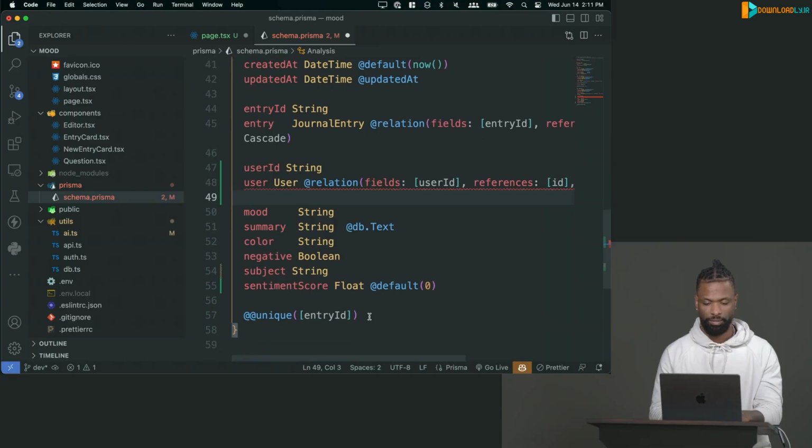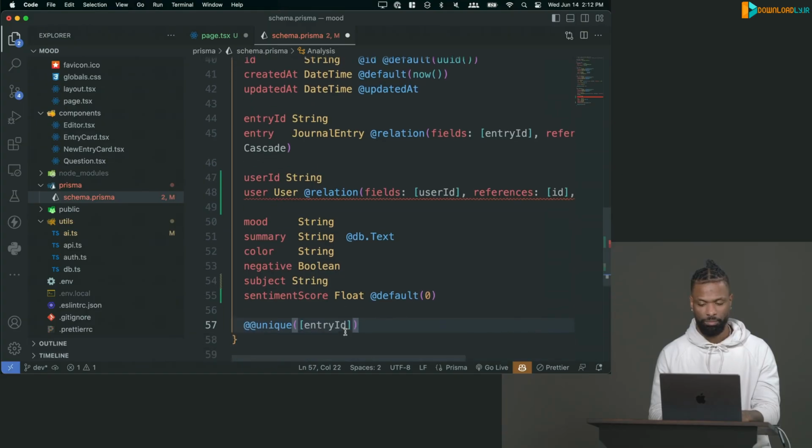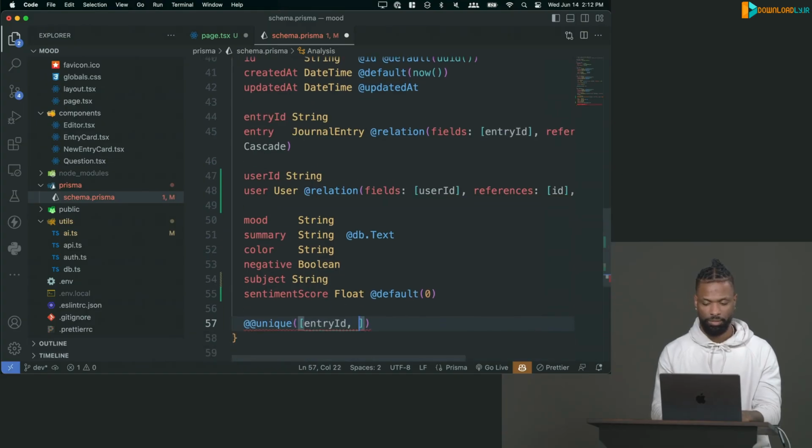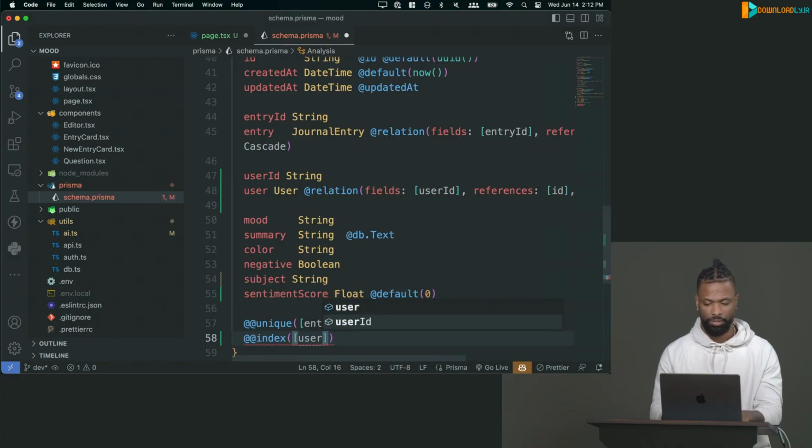So we got that. And then we'll have to index this so we can actually use it. I wonder if I put this here, would I be able to use it by itself? I don't know. I'm just gonna say index user ID.